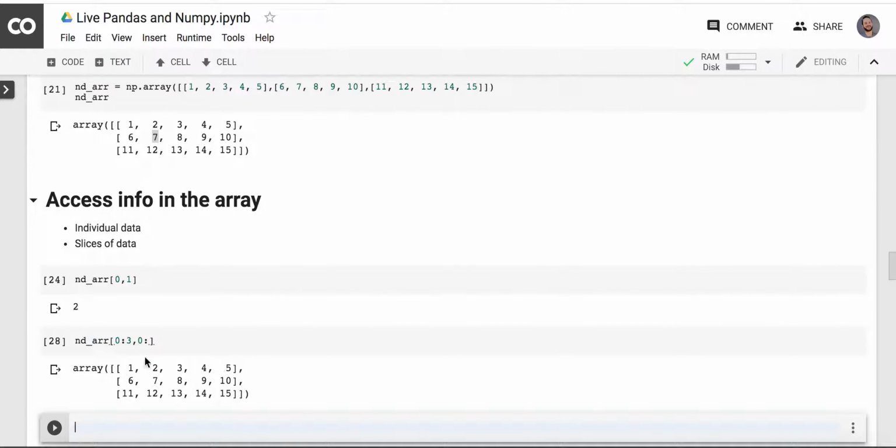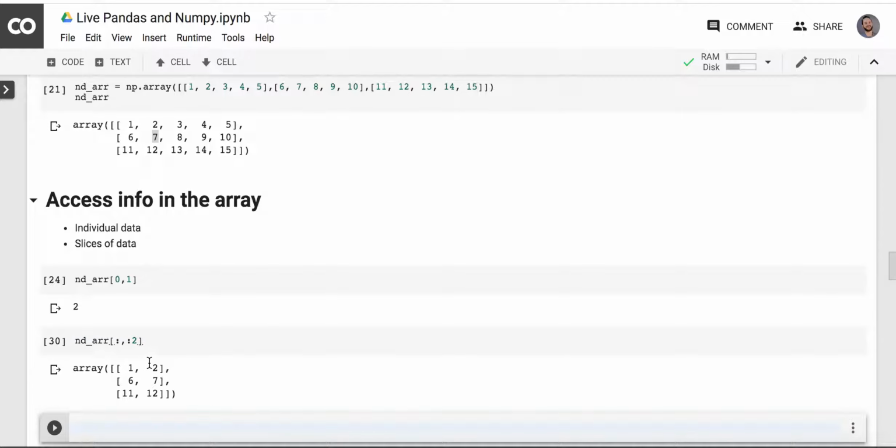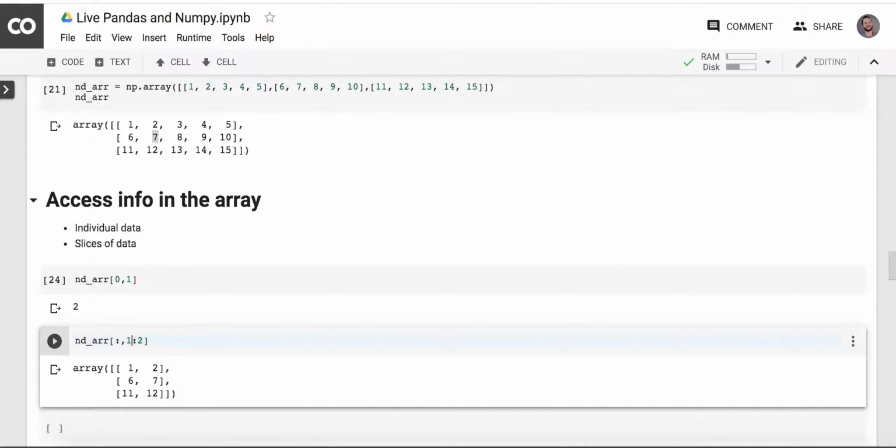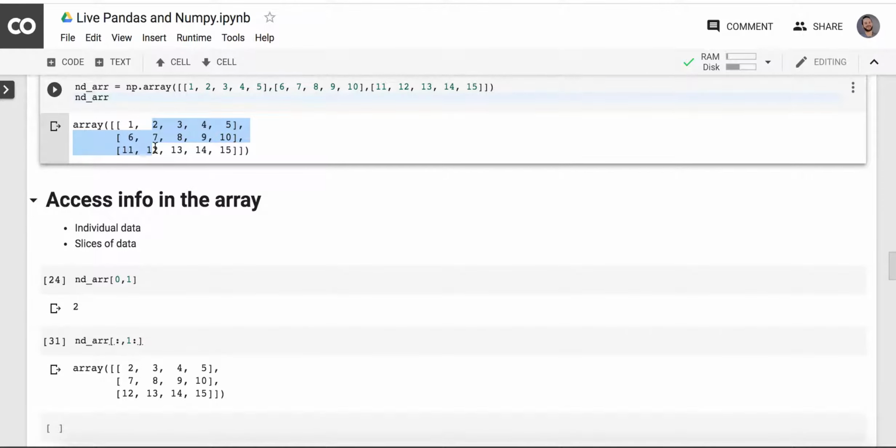And then I get the whole thing. And once again, just as a little side note, if you put colons in here, colon just represents everything. So you could say colon to 2. That's going to give you everything up to the second column, right? Or if I do 1 colon, it's going to give me everything through. So it's going to give me the first one. So starting at this column right here, 2, 7, 12, all the way to the end.